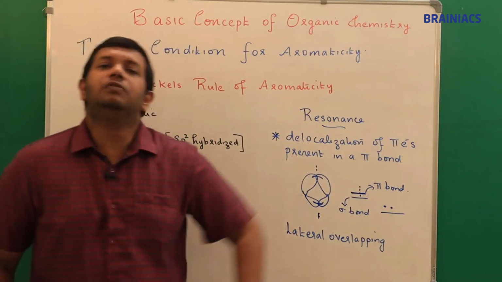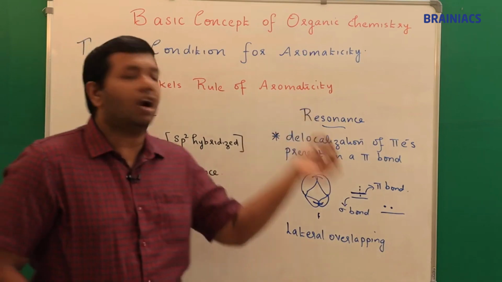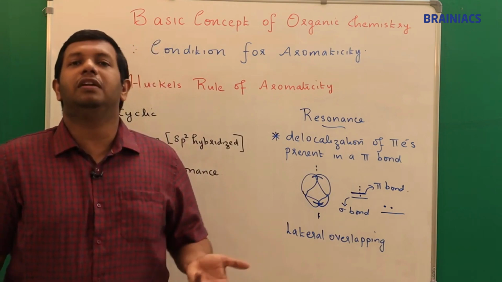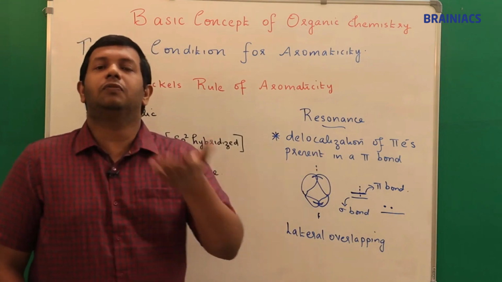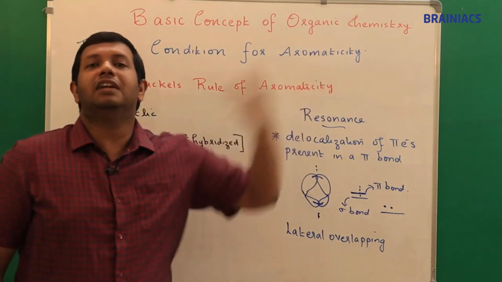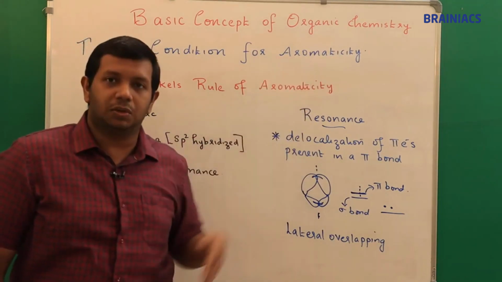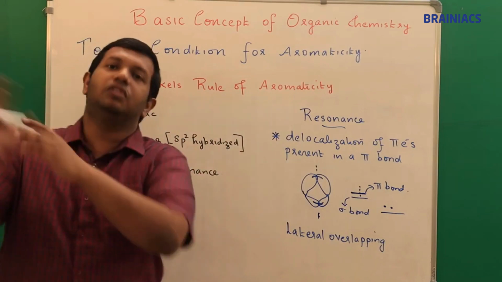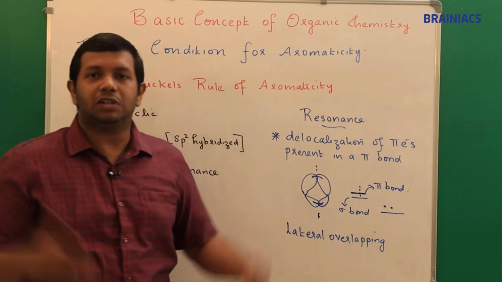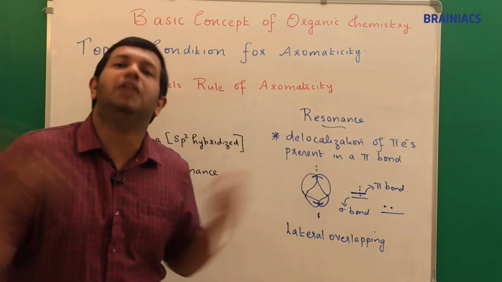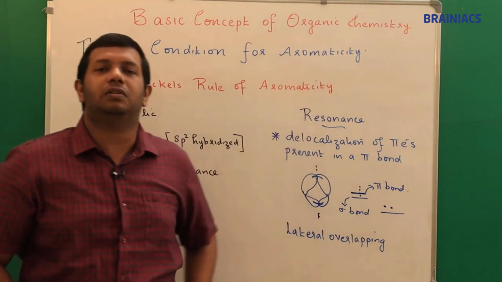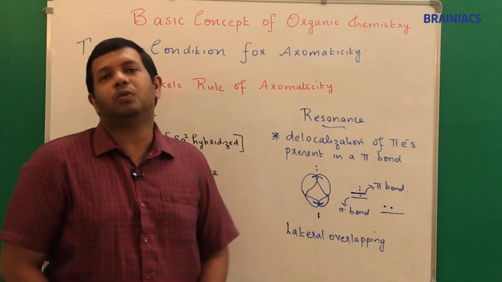Now students will ask one doubt usually at this point of time. They will ask, sir, if these pi electrons are shifting from one carbon to the other carbon, what will happen to the valency and stability, sir? How can it happen? If it is shifting, immediately what will happen? Electrons move from one place to the other. There is a deficiency there. Then a positive charge will come there. Where the electrons are moving, there a negative charge will come. So if positive and negative charges are coming into a species, they are becoming unstable, because they will keep on attracting, or they will attract other species. Sir, then how is this possible?